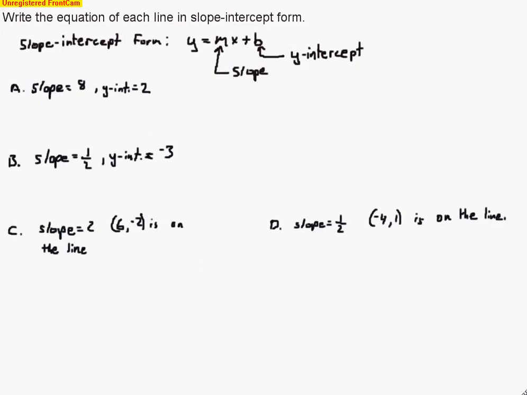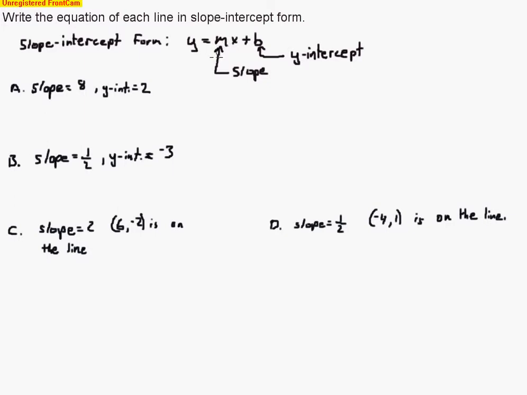The next set of directions asks us to write the equation of each line in slope-intercept form. So I wrote down for you what slope-intercept form is. Basically, it's the slope with an intercept. Now, it's specifically the y-intercept. And this is the form of the equation y equals mx plus b. And basically, all we have to do is make sure y is by itself. When it is, the term, the coefficient, m, in front of the variable represents the slope.